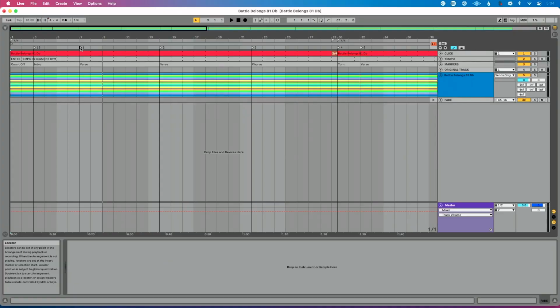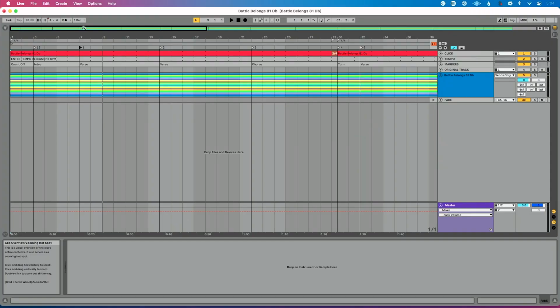Now, the final step of this process, once I'm done, is I'm going to hit Command 9 to get back to my global quantization back to 1 bar. And then Ableton's going to function exactly like it did beforehand. So this is a really cool utility. Again, I know this is a difficult tutorial. If you don't follow, don't worry, it's not for you. But if you've been in this situation before and you follow, then you know how incredibly helpful this can be.